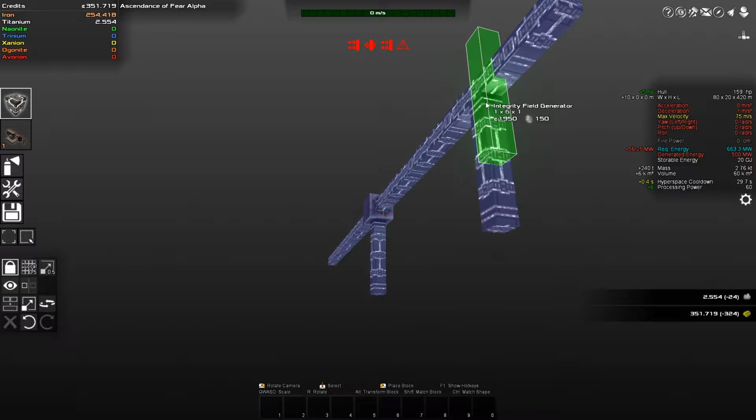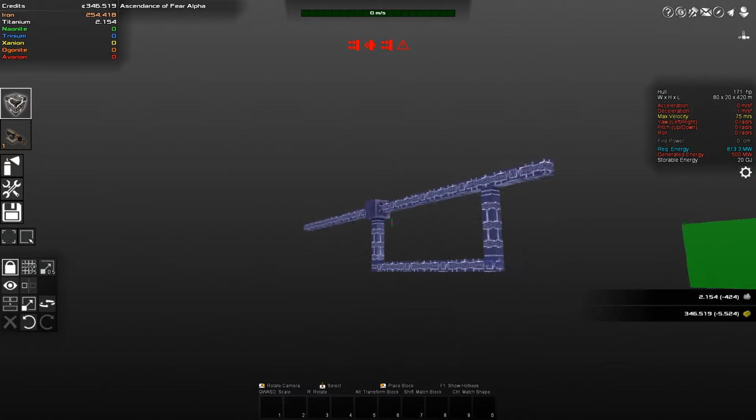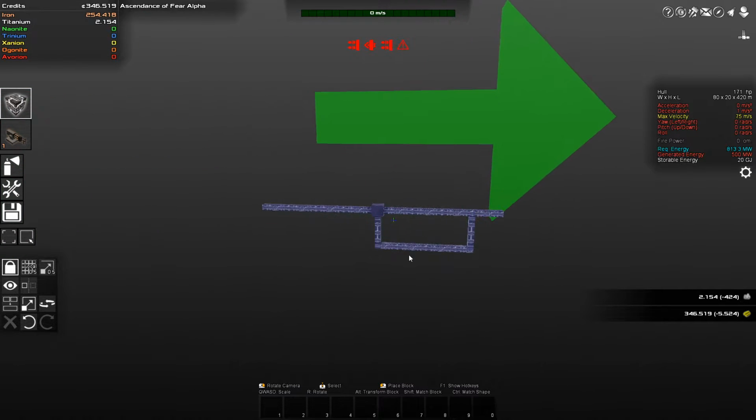Let's do the same here. Something like that. Now we are going to select these... Whoop. We are going to connect them like this. Don't worry about this kind of glitchy overlap, that's completely fine. So that is going to be the backbone of the ship.